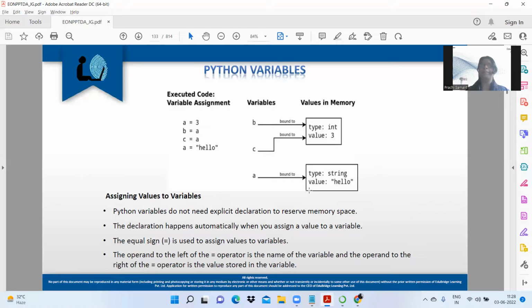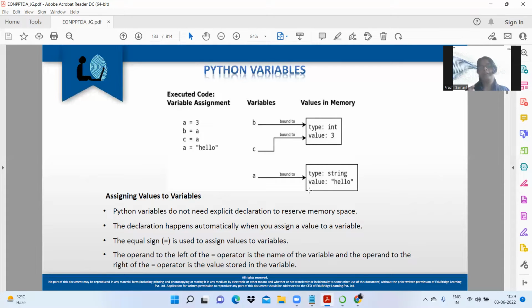For example, if I have an equation and I want to assign its result to a variable, I can name the variable result underscore equation 1 or something like that, so that someone in the future referring to my code will understand why I created that variable.